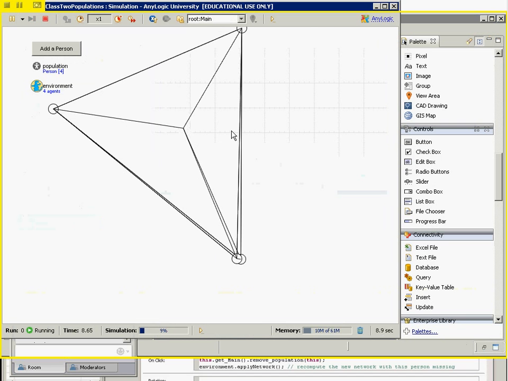Okay, so let's look at how many people there are. Now there's 4 people in the population. 0, 1, 2, 3. Count them. Okay? So if I click here, how many people will there be in the population now? 3, right? So why is it still showing this?